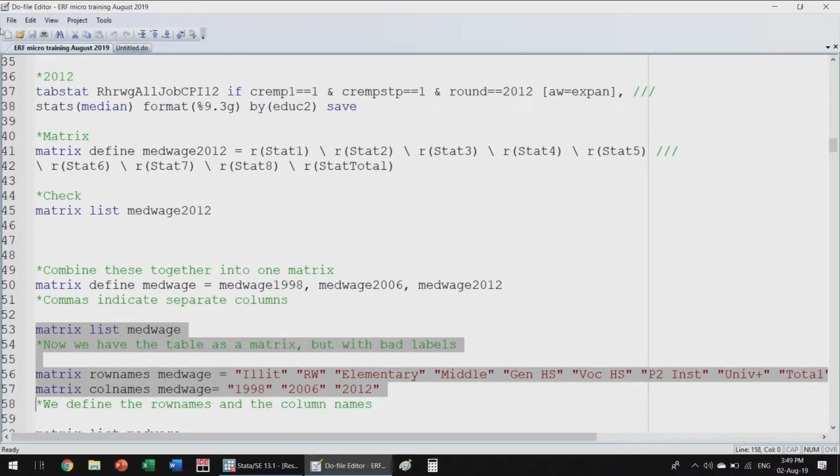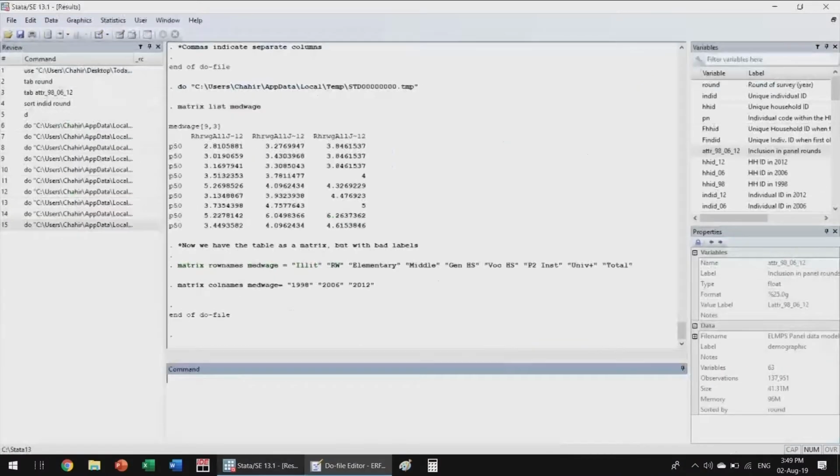And that's what we have here in the last command. So as you can see here, we have the median wage, which is P50, for different levels of education. That's what we have in each row. And then for each column, we have different what?